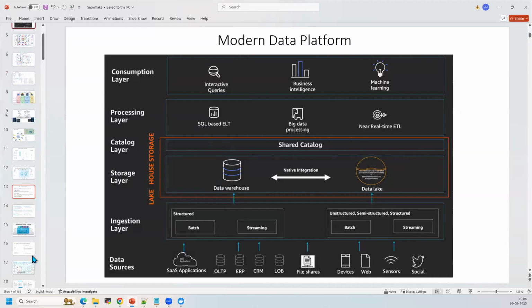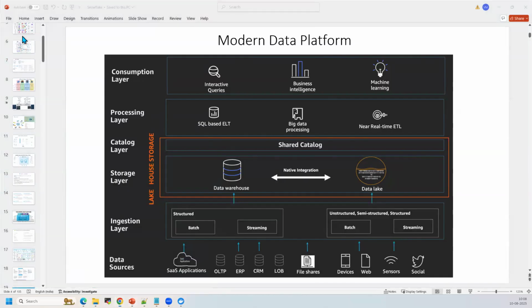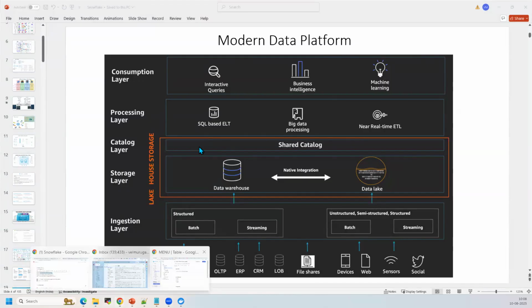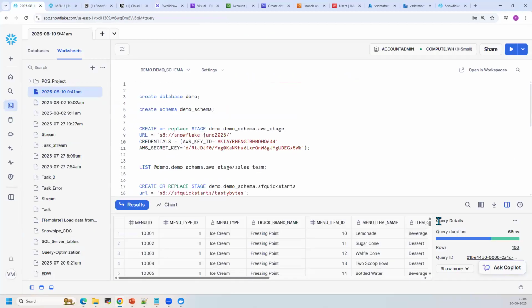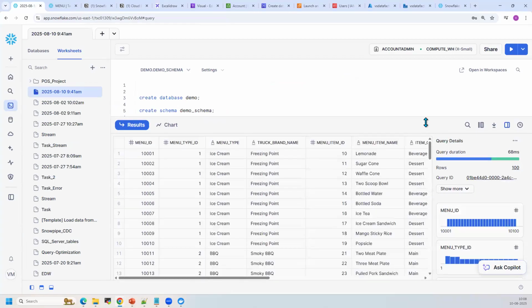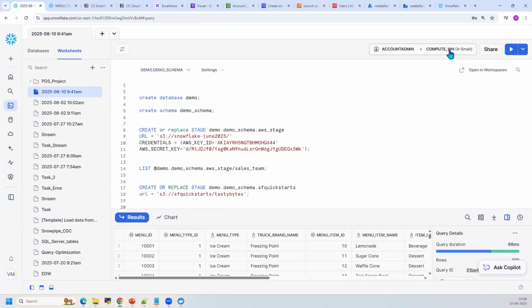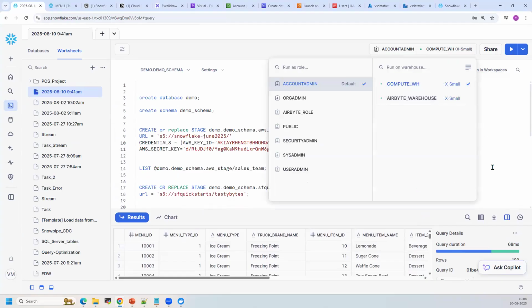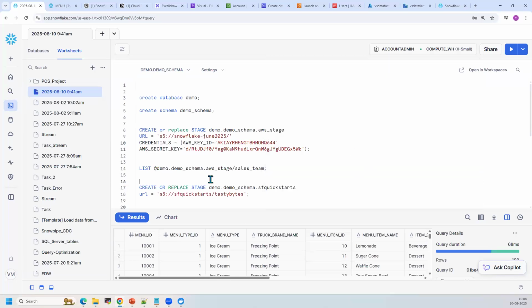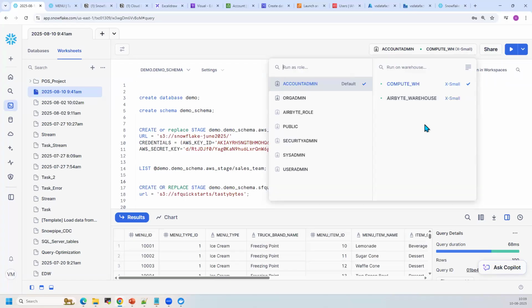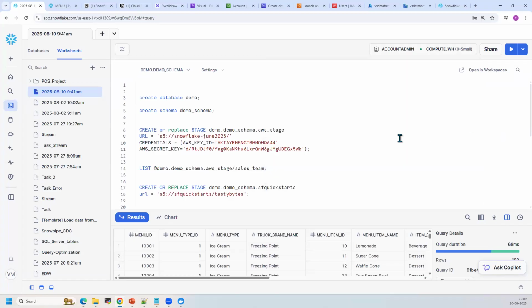To run any Snowflake SQL, you need a warehouse. If you see in my SQL, whatever I did, it ran on top of a warehouse. You can see the query, whatever I did, a select statement, it ran using a warehouse. So Snowflake needs compute, so you need a warehouse. Without a warehouse, your Snowflake will not work. And that involves cost. Even though the storage is cheaper here because it's stored on the cloud, your warehouse is a costly one. So companies, based on their purpose, use Snowflake or they use ETL tools.